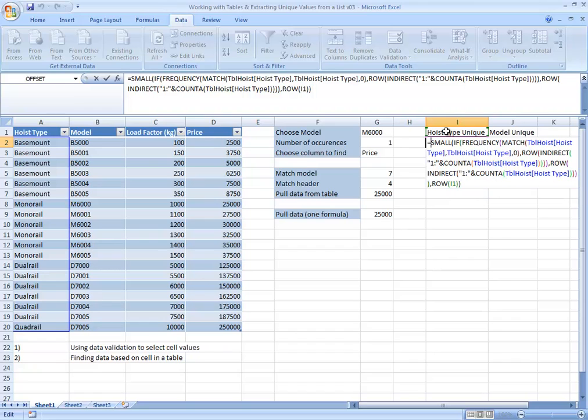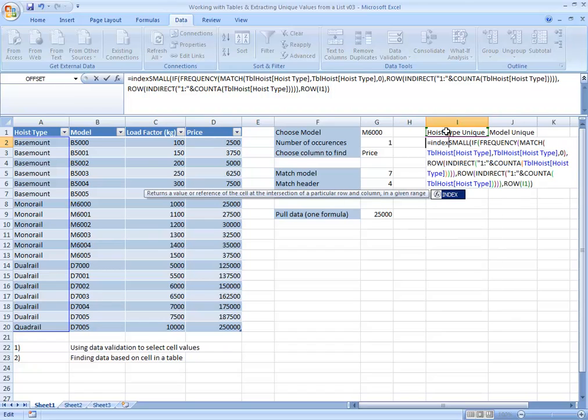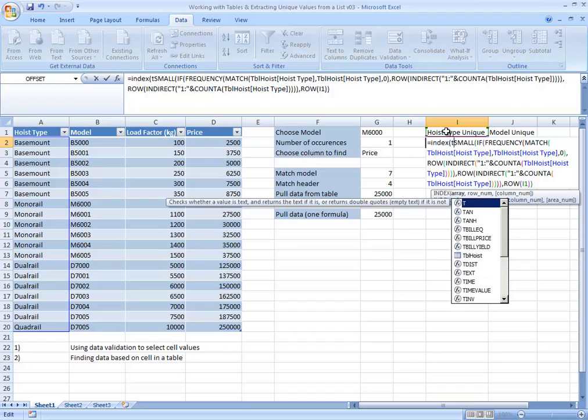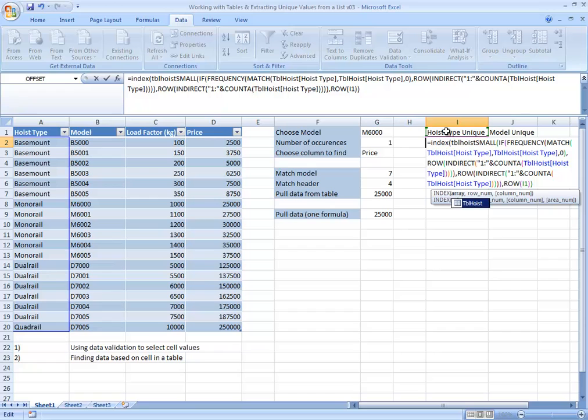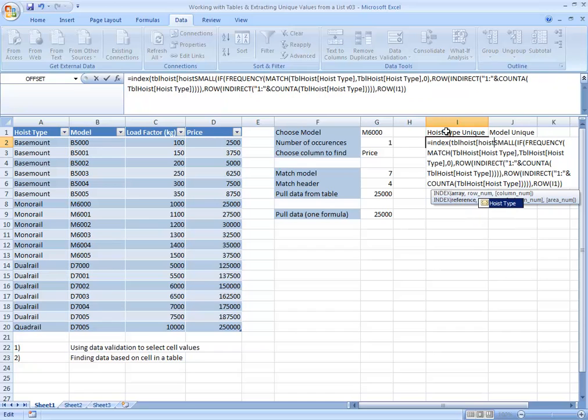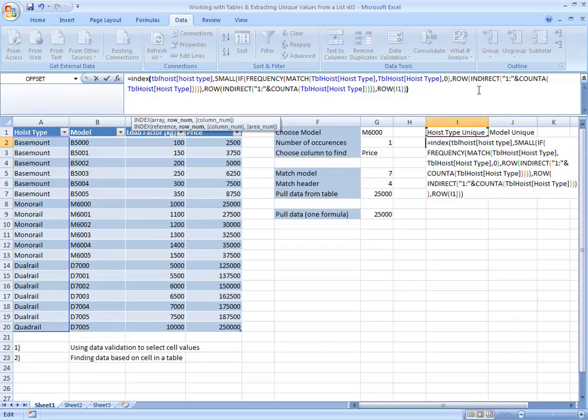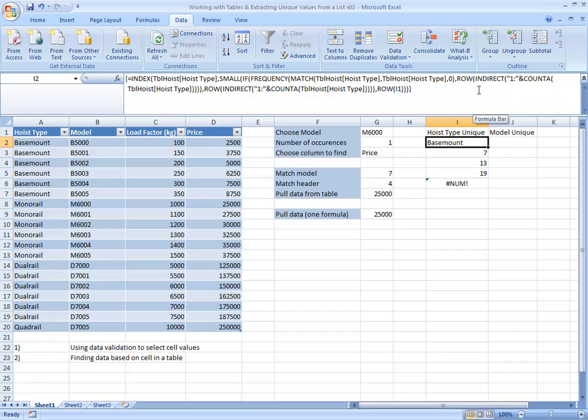Then what we're going to do is put that in the INDEX function on the table hoist, and then we're going to put hoist type, and then if we wrap that in the SMALL and put that as an array formula, perfect.